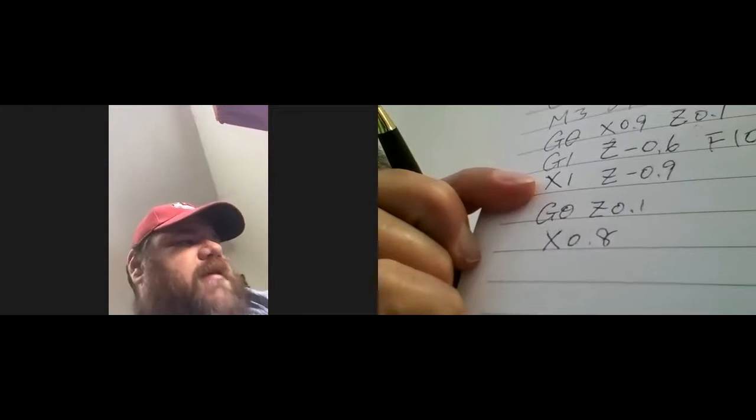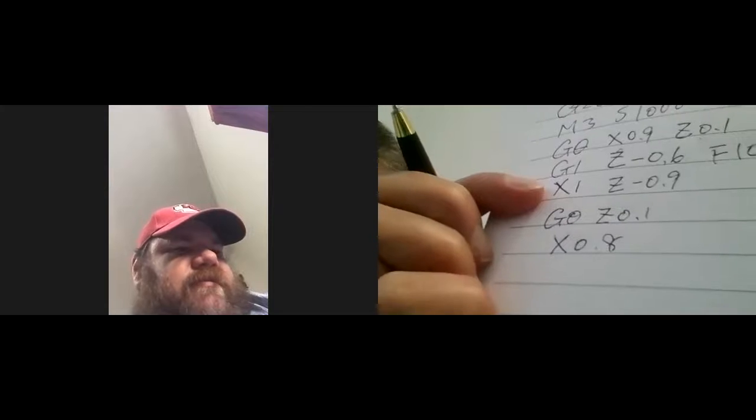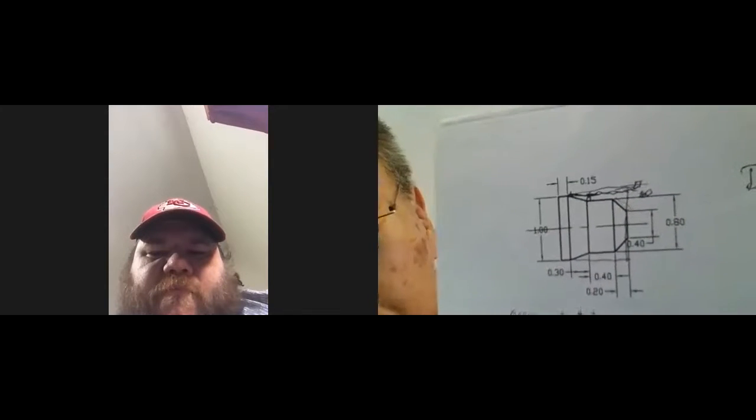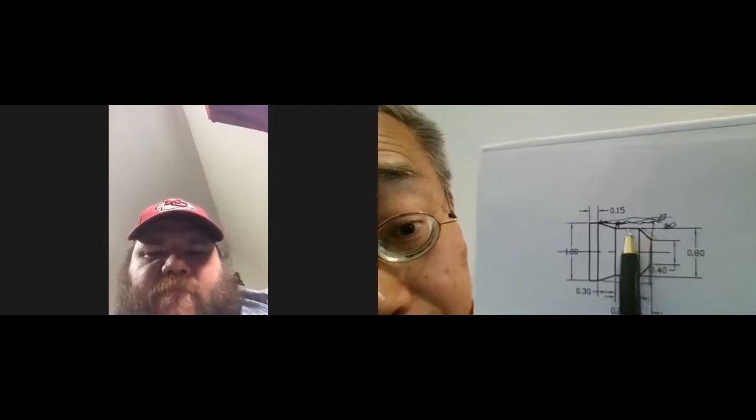And then when you go back into the 0.6 again, correct? No, we haven't cut it yet. You got to follow the tool. Okay, so we cut it here, and then we drop it to here. We haven't cut it yet, but we drop it to here. We haven't cut this yet, so we're going to cut this.